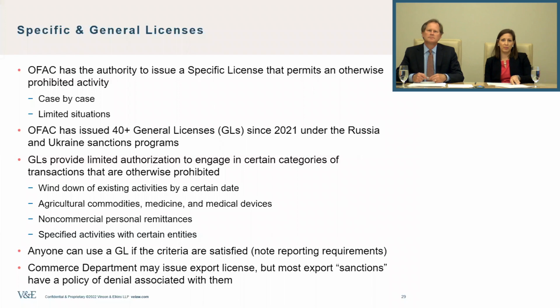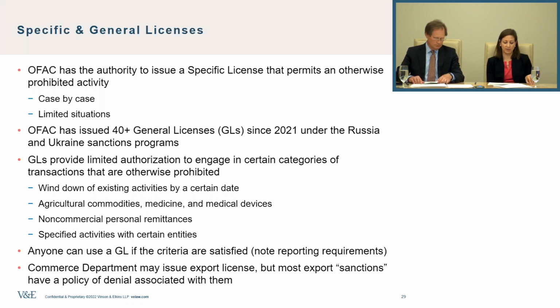So OFAC issues both specific and general licenses. A specific license permits an individual, an applicant for the license, to engage in otherwise prohibited activities on a case-by-case basis. That requires going to OFAC, explaining the circumstances of why the activity by the U.S. person, the applicant typically, should be allowed despite literally being prohibited under the regulations. It is considered on a case-by-case basis, and it may be granted in limited situations where OFAC will say, for the purposes of continuing a certain transaction or providing a certain service, you are authorized to do this limited set of activities.